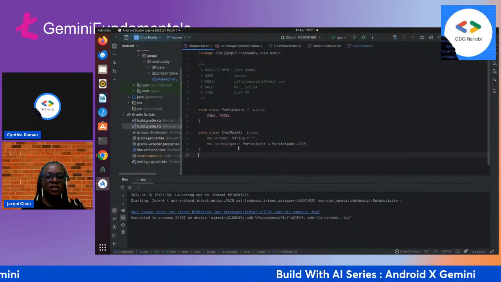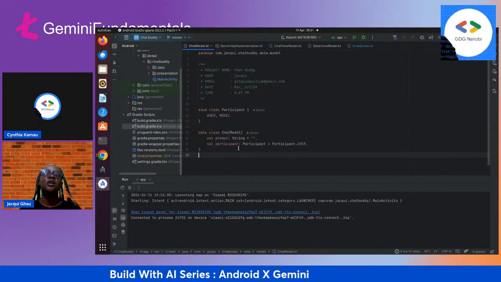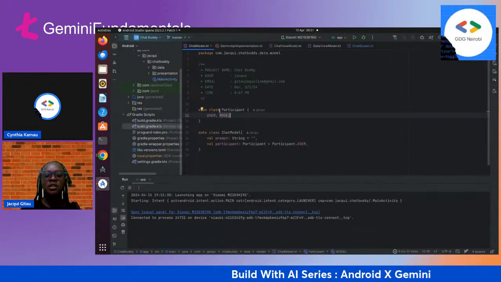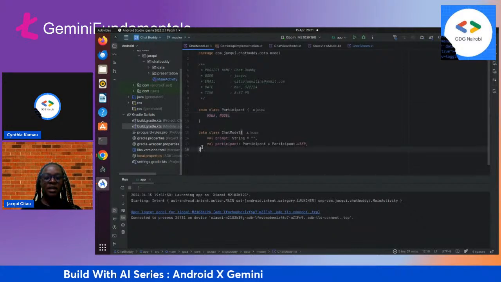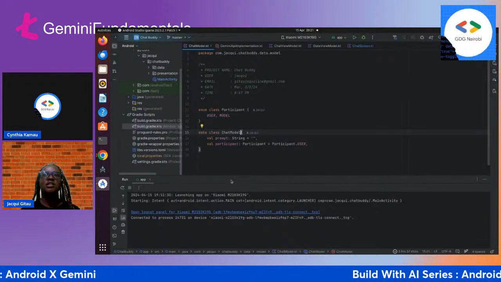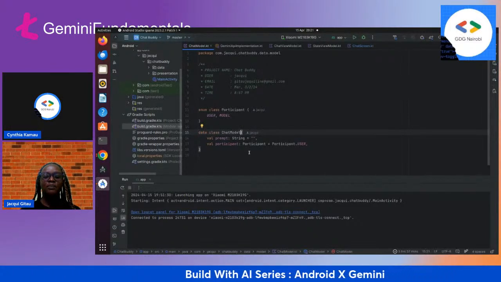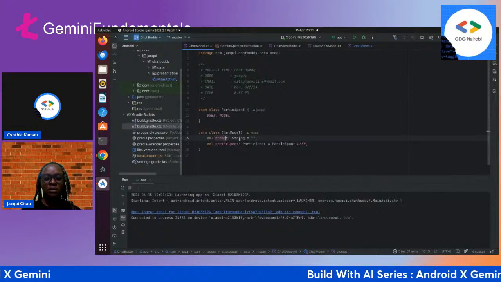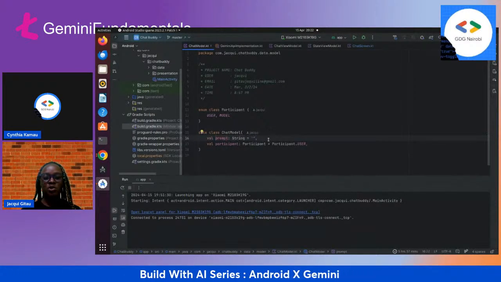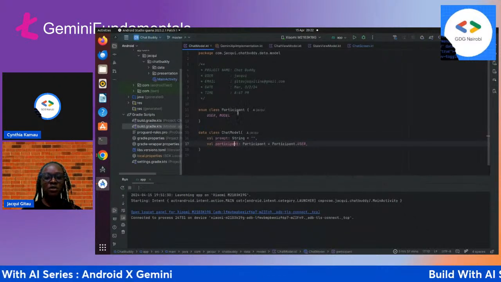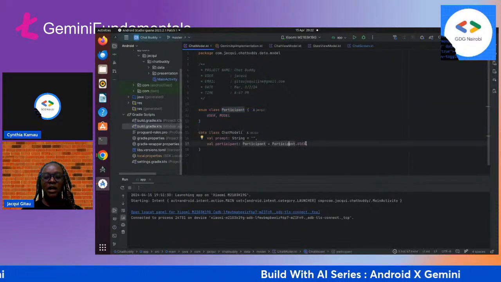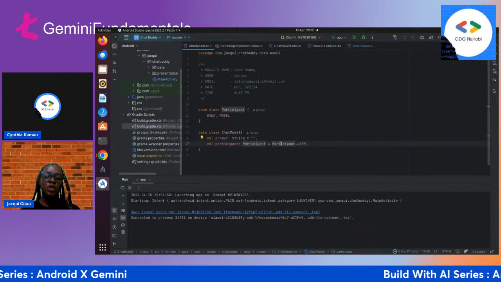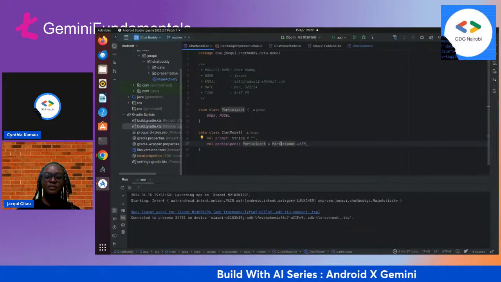Then after that, since it's a chat model, that means we're going to have two participants, that is a user and a model. And I have defined the two possible participants in an enum class. And then I also created a data class called chat model. This is the data that we're expecting to have when we're interacting with the model. First, I defined a variable called prompt, which is of type string, and I've initialized it to an empty string, and also declared a participant of type participant, and I've initialized it to a user as a participant because you as a user will need to initiate the prompt first so that the model can be able to return a response.